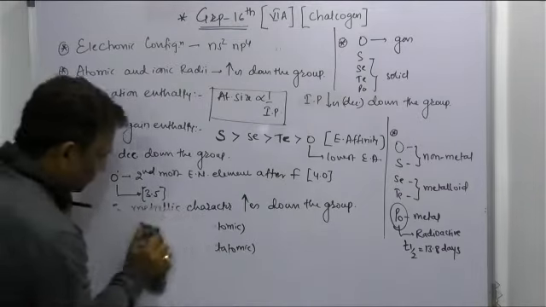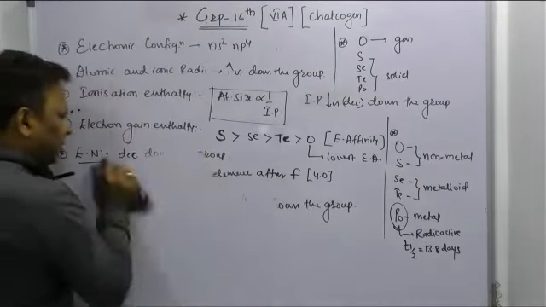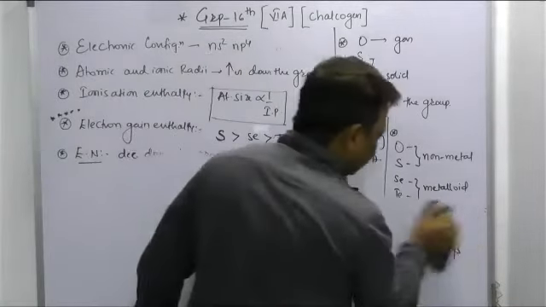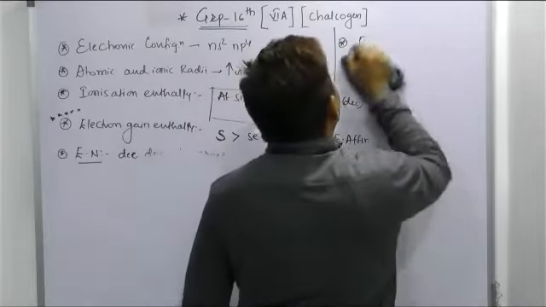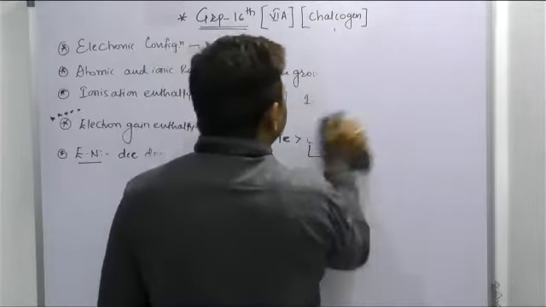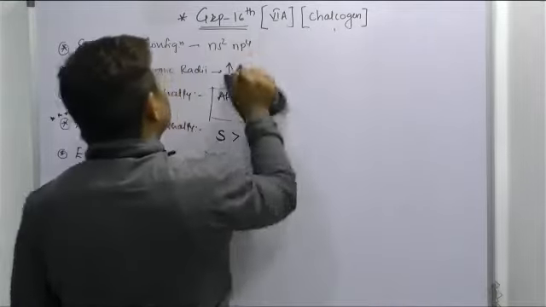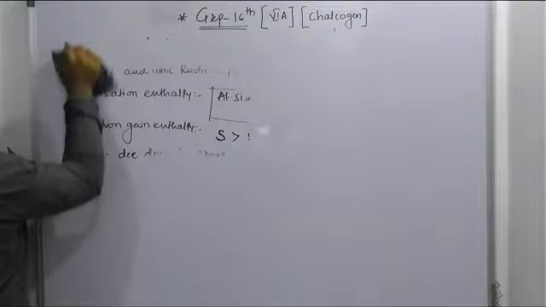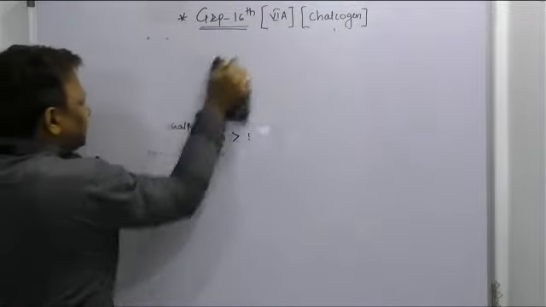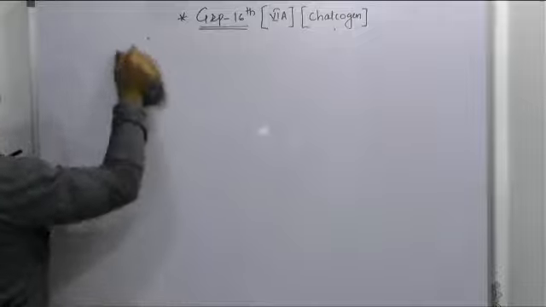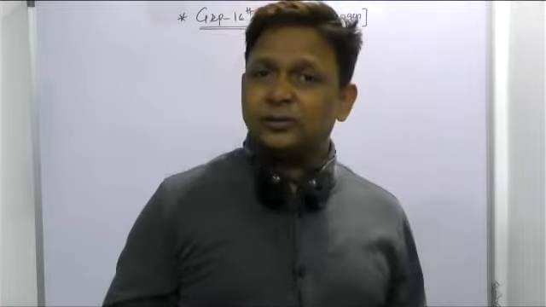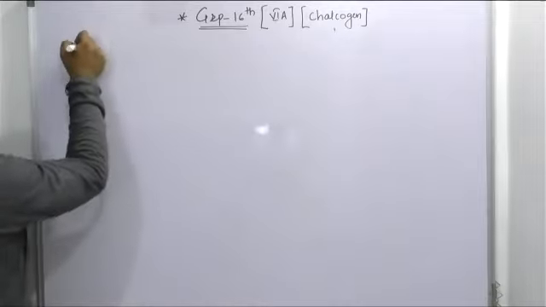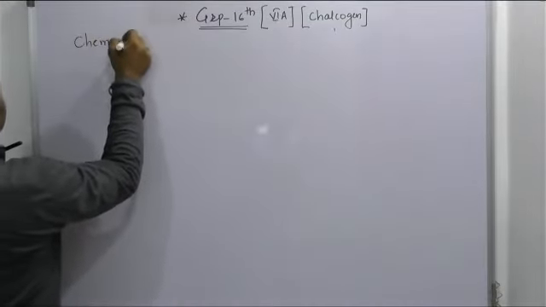Chalo. These are all general properties, or physical properties, of the group 16 elements. Now we are going to start the chemical properties, where we will see the oxidation state and its trends in the chemical properties or chemical reactions. The first one is oxidation state, and our concept is the same. The general variable oxidation states of this group of elements are +4 and +6. The stability of +4 increases down the group and the stability of +6 decreases down the group. Same concept is here.